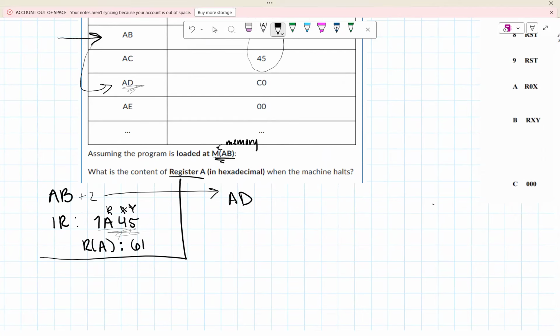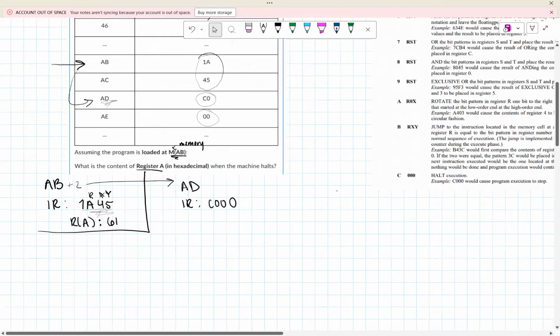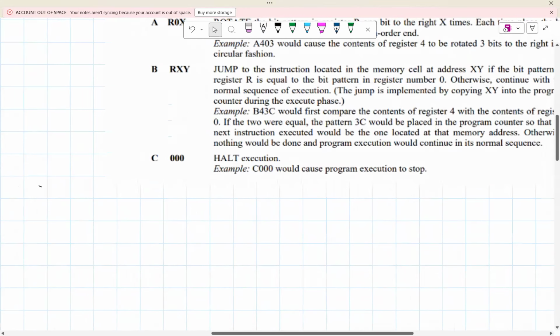The next set of instructions here would be C0 and 00. And that's super easy, because if we go here, C000 means to just halt.